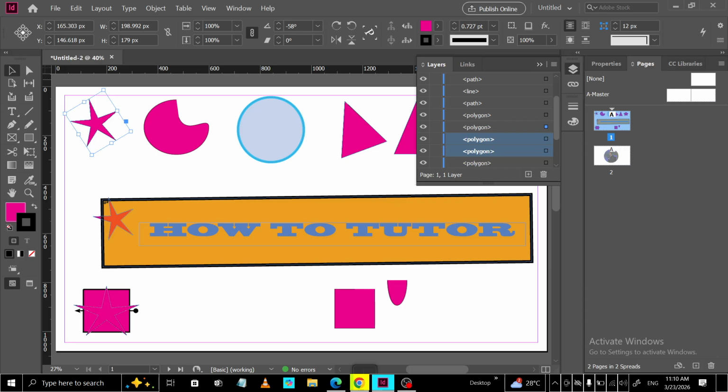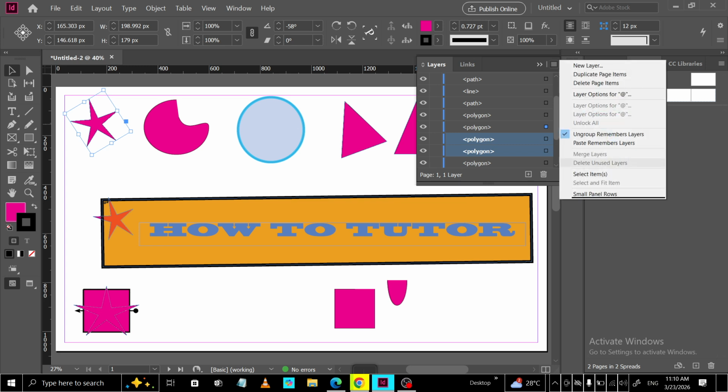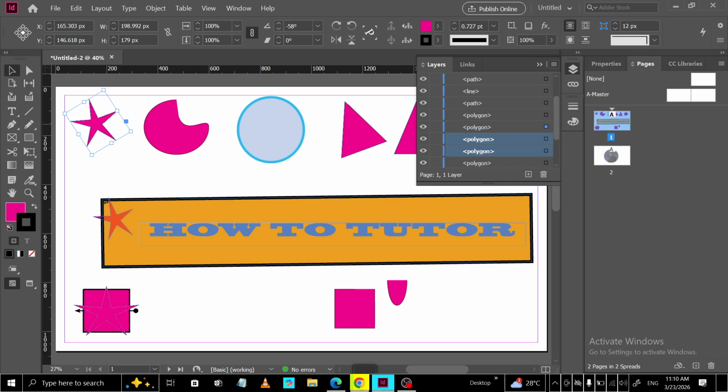As soon as you do this, the application will merge all the objects from the selected layers into one new combined layer. In your Layers panel, you'll now see a single layer where there used to be several. All of the content from those original layers still exists, but it's now grouped together on this one merged layer, which can make managing complex documents much simpler. At this point, you might want to rename the merged layer to something meaningful so you can recognize it easily later. This simple merging process is a great way to reduce clutter in your Layers panel and keep your document organized as your project grows.